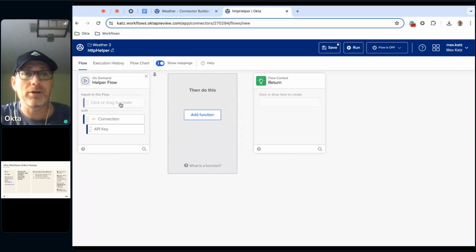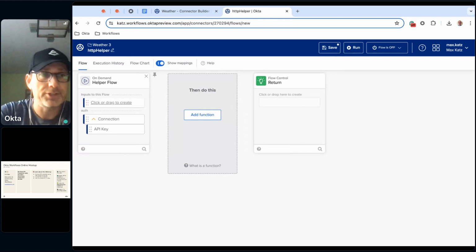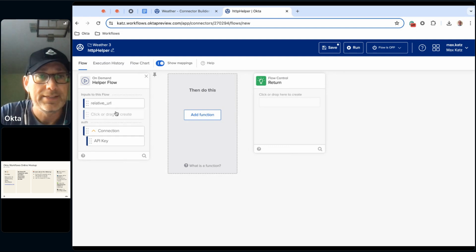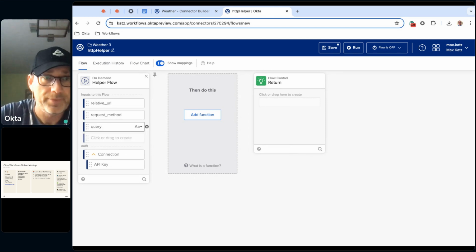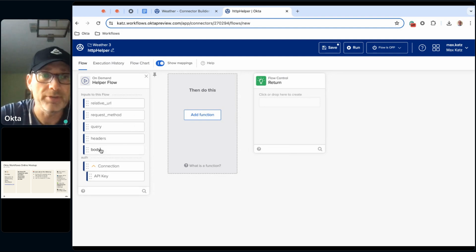Now I'm going to create the parameters or the inputs that I would need to make a call. The first one is relative URL. The second one is a request method, like get or post. Then a query, headers, and the body.